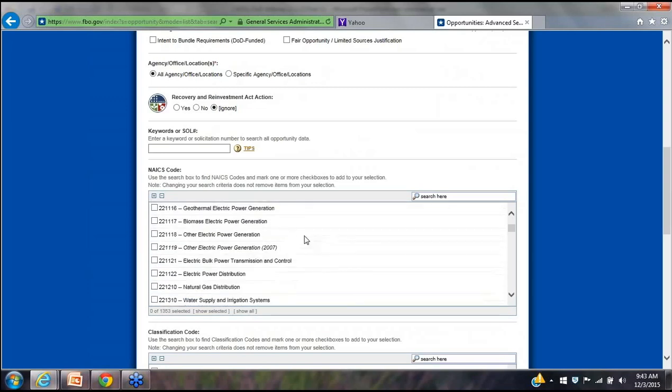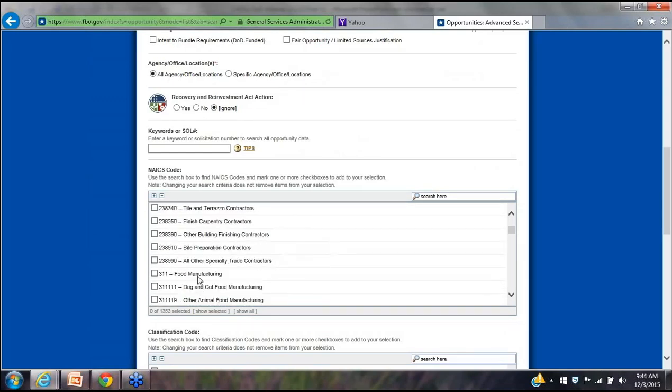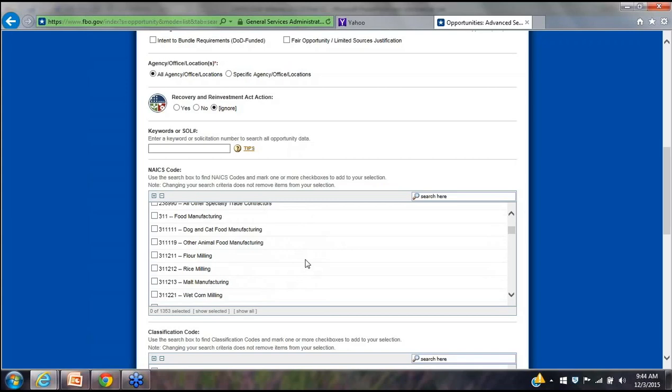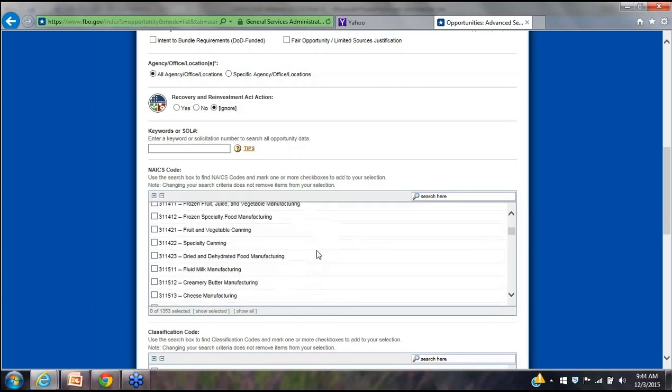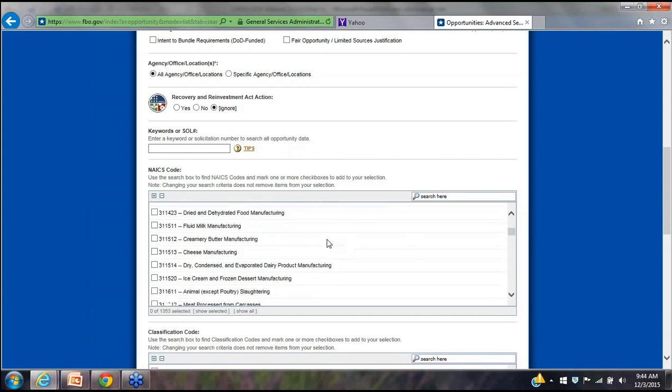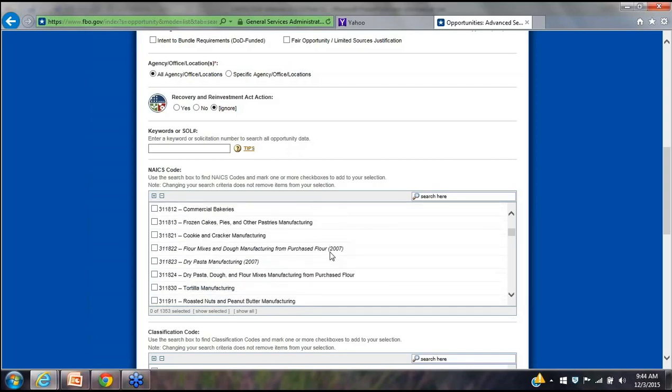If you get down here to the 300s, food manufacturing, apparel manufacturing, there's just all kinds of NAICS codes. This isolates your industry, and you can look through your industry to see only the solicitations that have these NAICS codes show up.